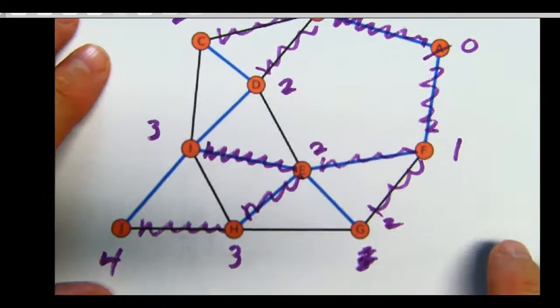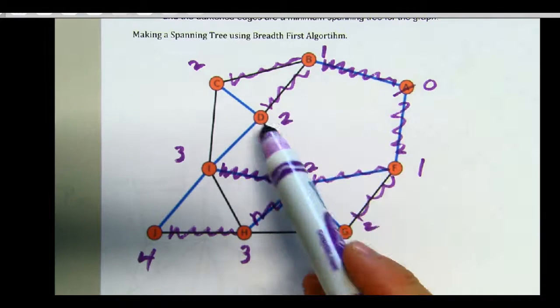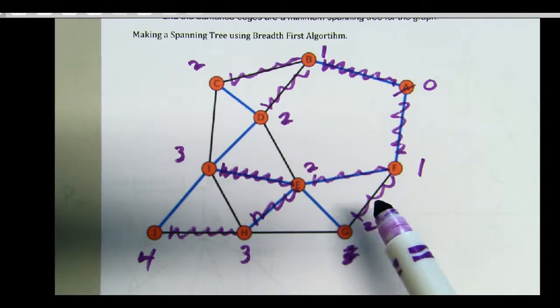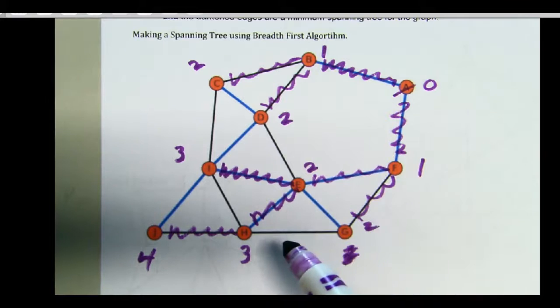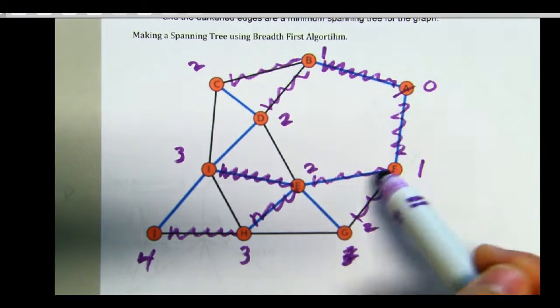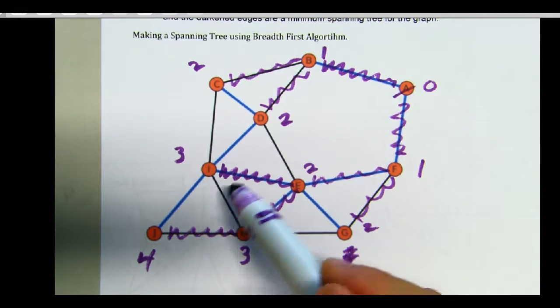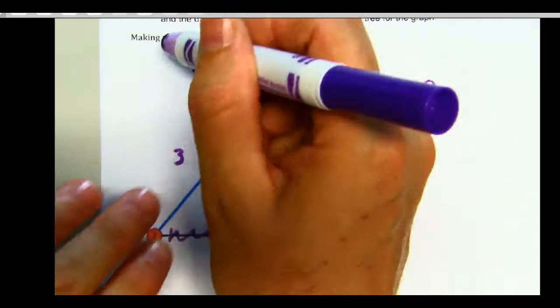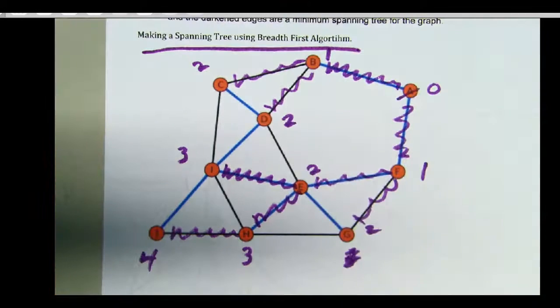So this spanning tree here brings all of the vertices into the network, but you don't make a circuit or anything like that. You just want to bring all the vertices in and make sure that they're connected somehow. So if I did phone lines and I wanted to include this J vertex into the phone lines, but I was starting over here, this would definitely include it. And then I don't have to do duplications in other areas. So that would just create a spanning tree. So this is using the breadth first algorithm to make a spanning tree. Now, if you look on the other side, we're going to try to make a minimum spanning tree.